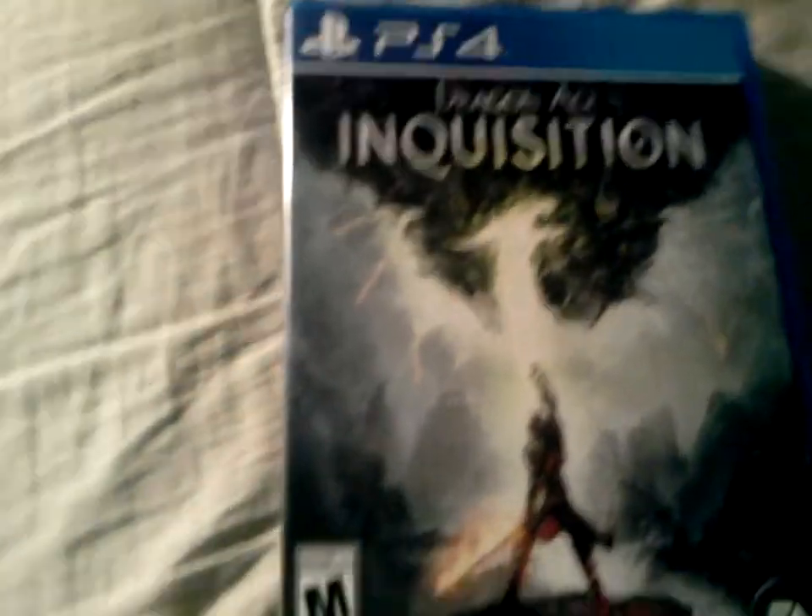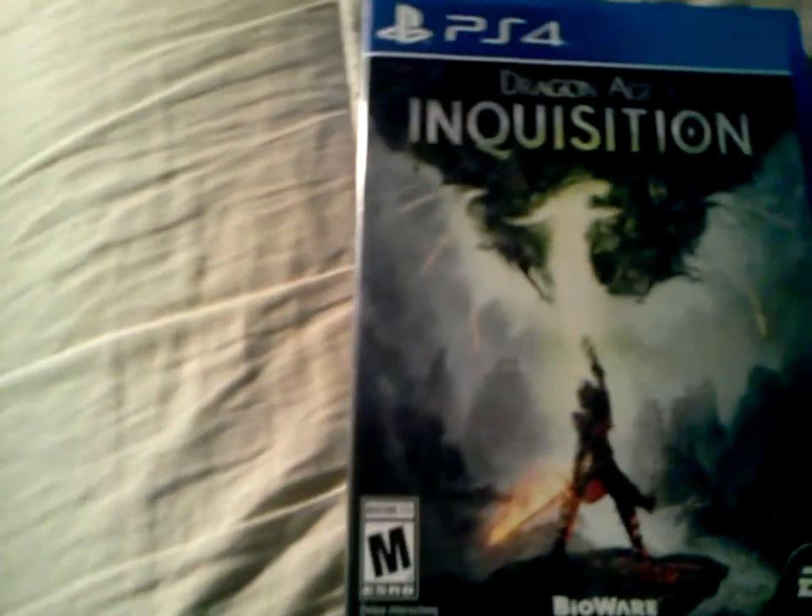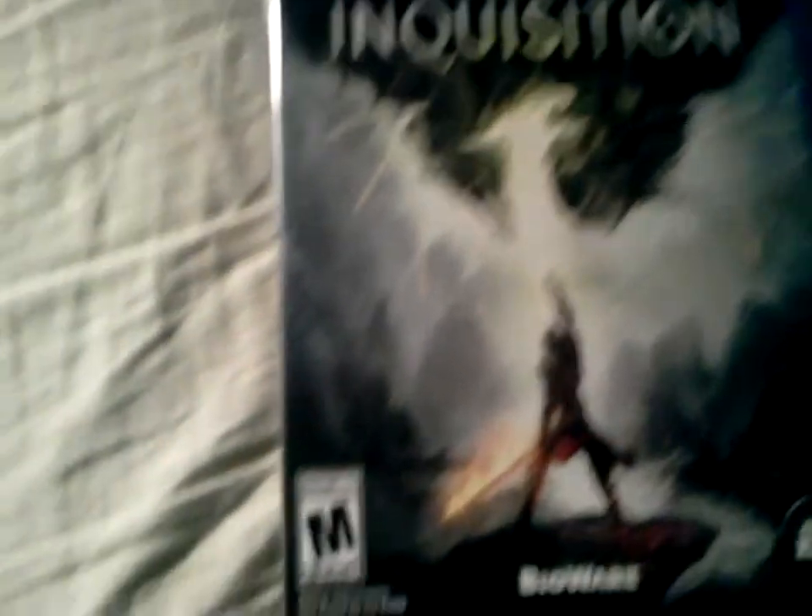It's kind of weird that they put 'HD video output' on the packaging when the console is already HD. The game doesn't have a booklet, strangely — no papers in it. Oh wait, never mind, it's in the back right here. So I'm gonna pop this thing in and enjoy it. This is my first PS4 game and I'm gonna pop it in and see what all the hype is about. That's it — deuces!